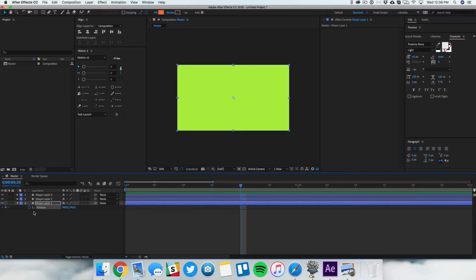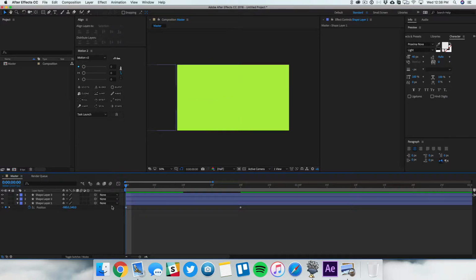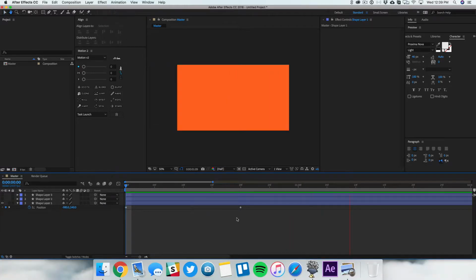create a keyframe. And then we're gonna go to the beginning of our timeline, so where it's at 0 frames per second, and then we're gonna hover over the 960 number, click, and then just drag to the left, and that's actually gonna move our shape over to the left. So I'm just gonna move it to where it's just off the canvas, and I'm actually gonna hide our other rectangles just so we can see what we're doing. And if we play it back, you'll see it just slides in from left to right.